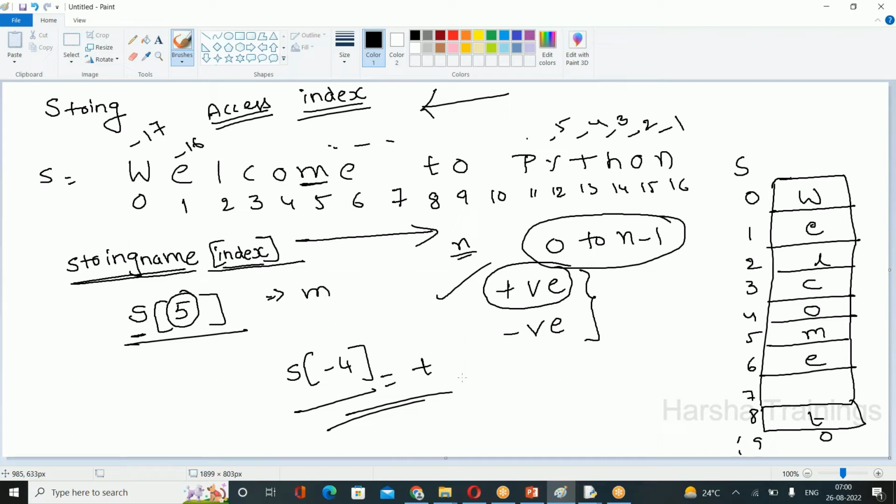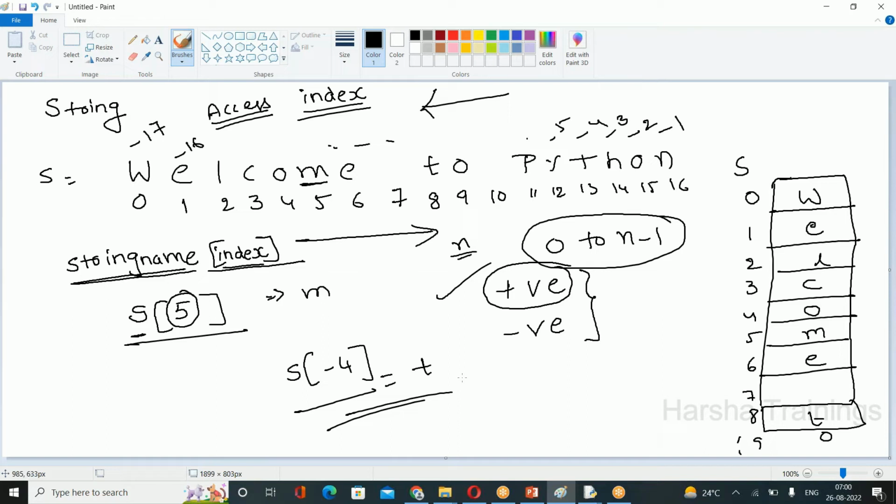For accessing the characters, we can move from left to right direction, or from right to left direction. That is your wish.